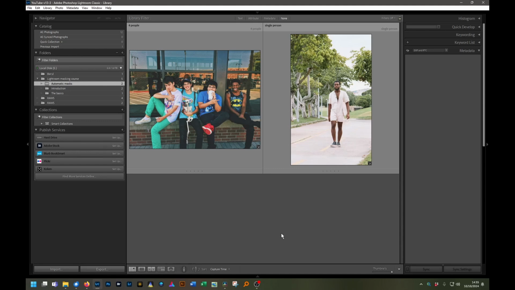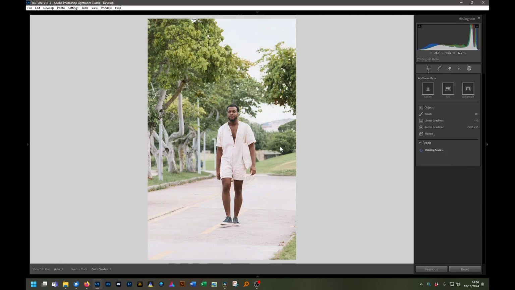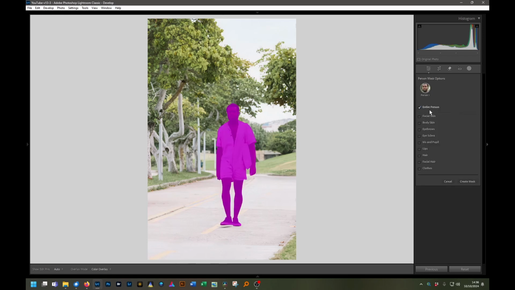The final fully automated masking function is the people mask. Every time you enter masking, Lightroom Classic will automatically try and detect any people in the image. So if we take this image, go direct to masking by pressing Shift and W, you'll see there under people it's saying detecting people, and there it's found a person. So if you click on it, it then starts trying to find features, and you'll see there are 9 potential parts of the person it will identify.